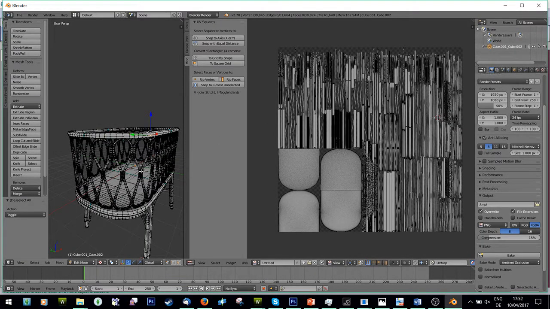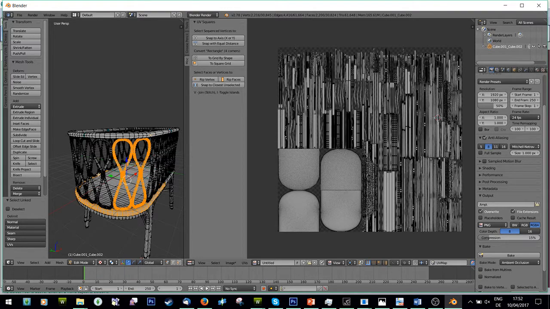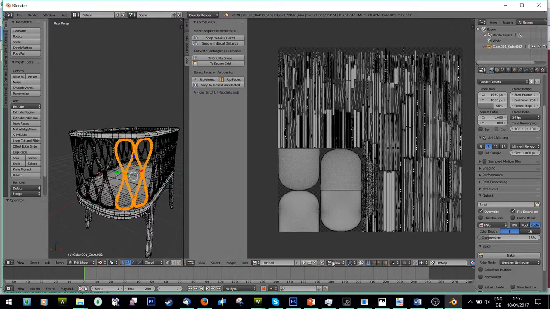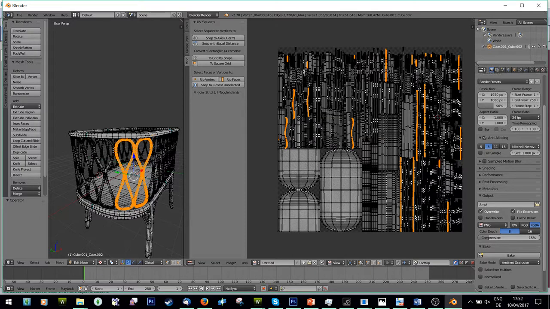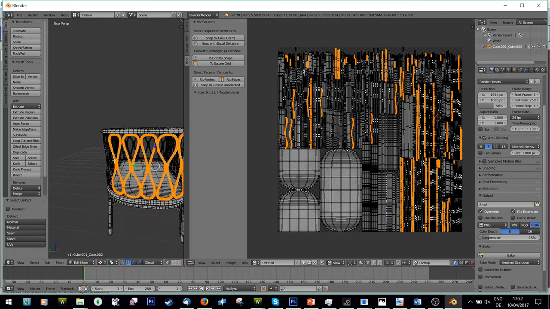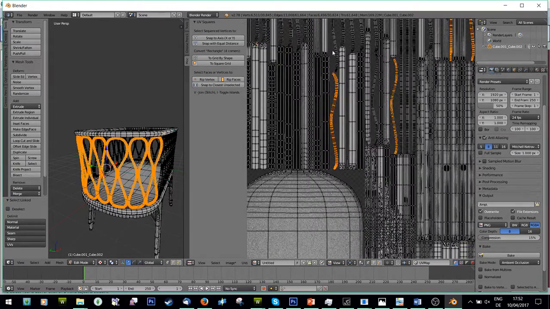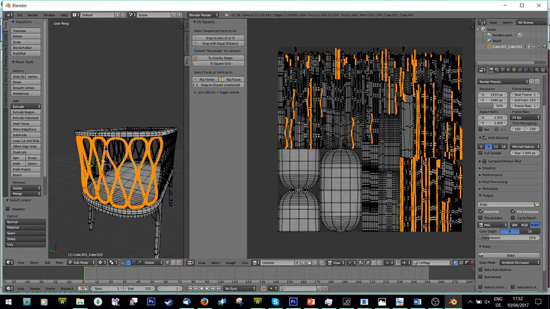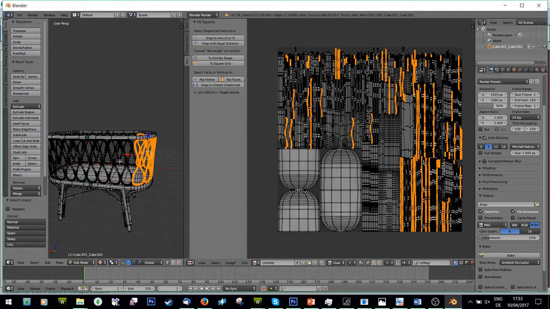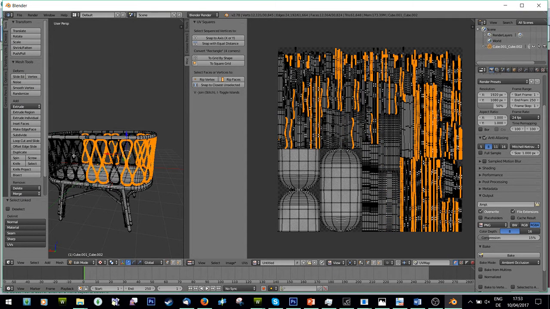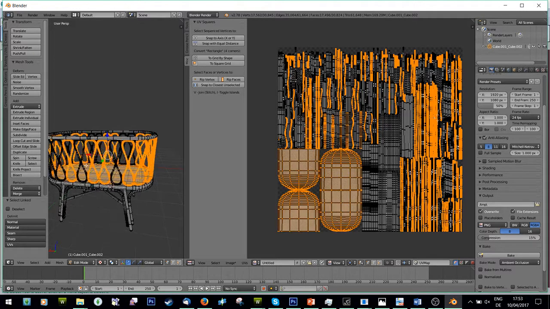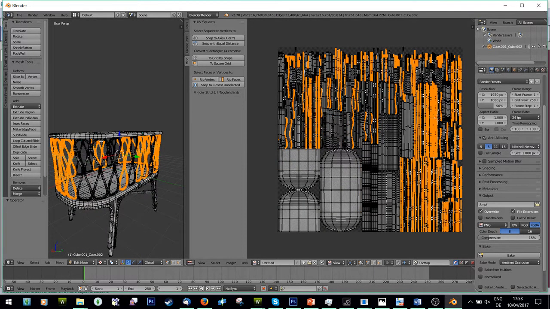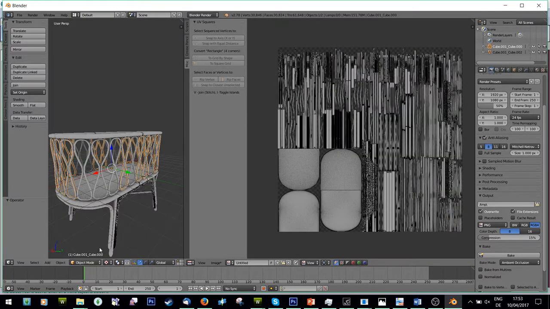Obviously I didn't sort it very well. So what I can do, I can put sync on and I can select using L again all the bits. I can theoretically trace each single one in Photoshop and make it the correct UV color, but that's a bit exhausting. So I'm just going to select a couple because I can't be asked to do it properly. Select all the bits you want to be one UV, pretend that's all of them. Press P and say parent by selection. So that means they are now their own group.